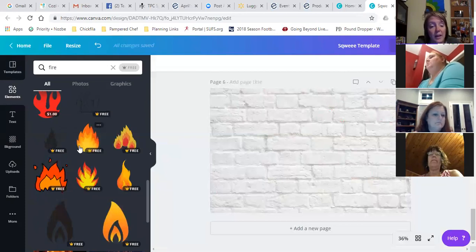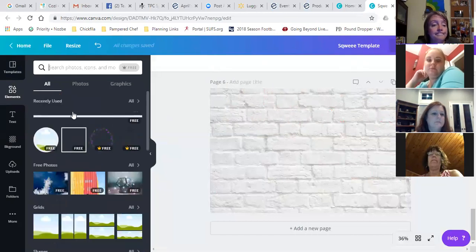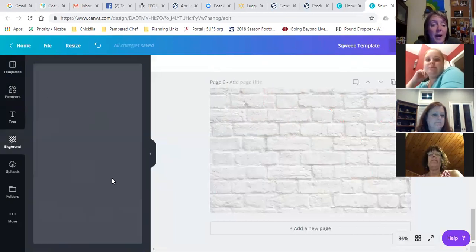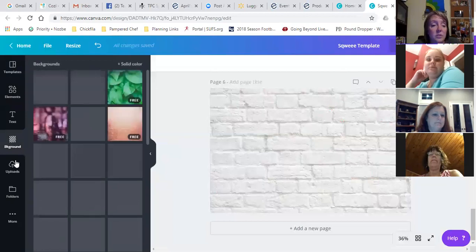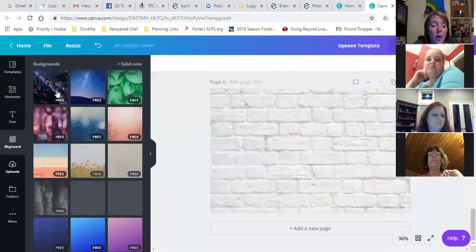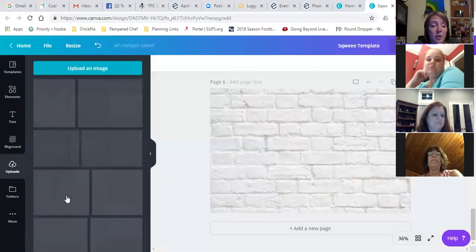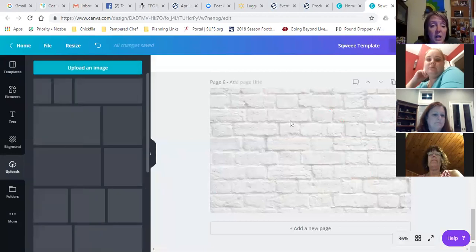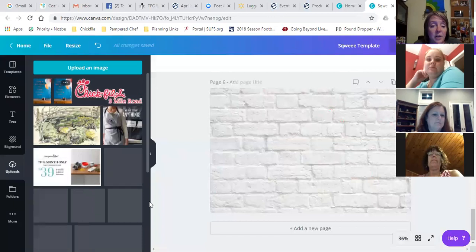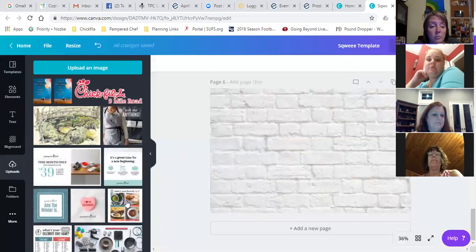So that's another reason why I like Canva. I feel like I have just as much, if not more, options for images, but I know that I'm safe to use them. And you can play with backgrounds. There's all sorts of backgrounds. All you have to do is click upload, and all of your marketing imagery uploads here. So I just upload whatever I want, and I just position it over here.